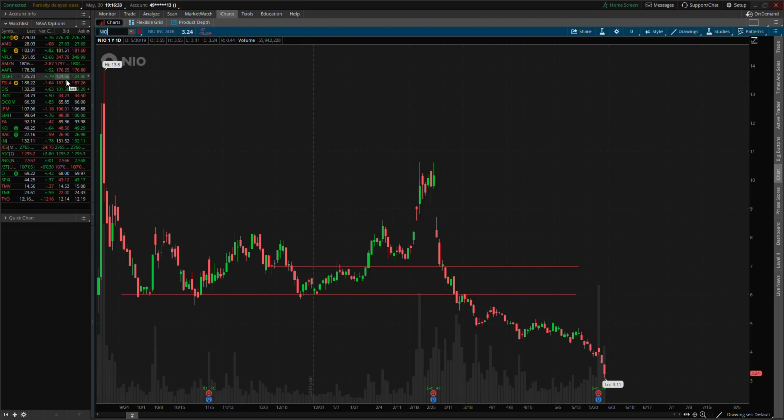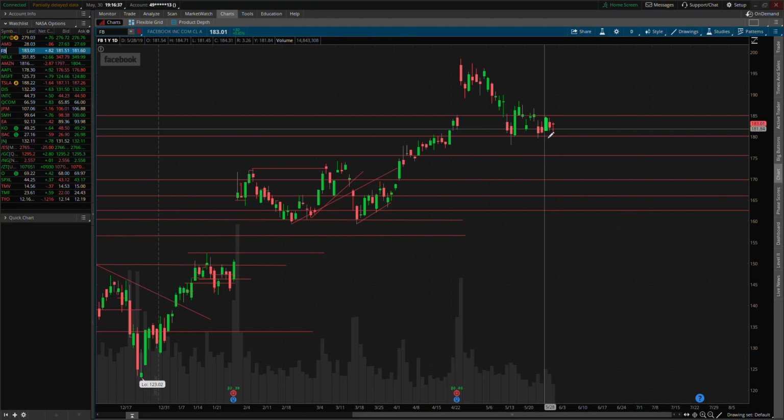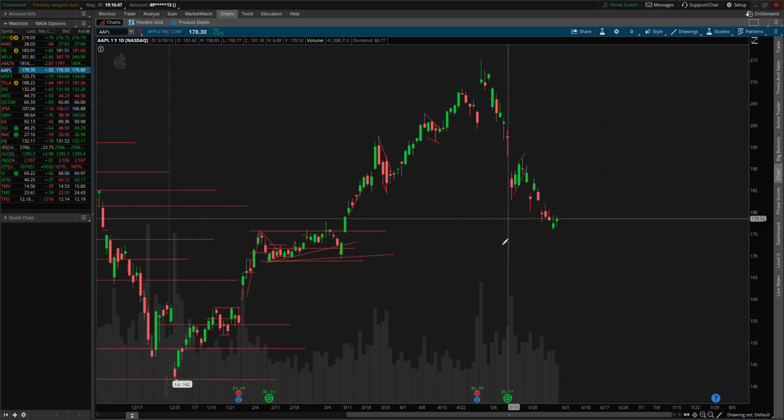Facebook and Apple. Let's see if we can look at, that's AMD, already covered that. Facebook here, like I've been saying, we've been range bound in between 180 and 185 here, so just trade range bound until we break above or below. Apple here, looking that we're kind of showing some support here to the upside, where we're going to have that support come into play at around 175, and which is what we're seeing here, we're seeing some support come in, and then hopefully we can get up. I'd say above 185, we should be good to continue back up, but if we can't hold above 185, then we'll eventually see that downtrend, that down move back to the downside.